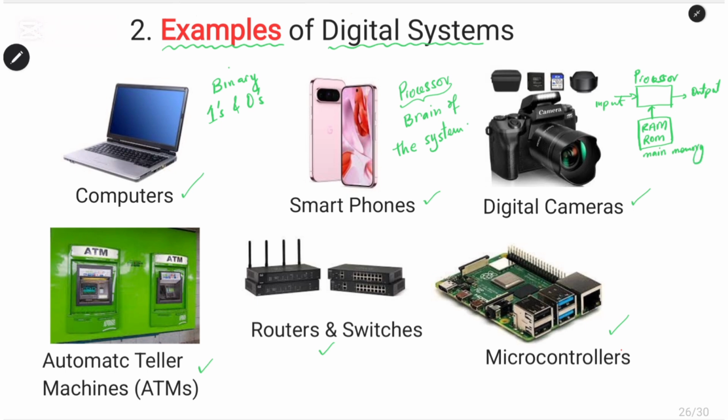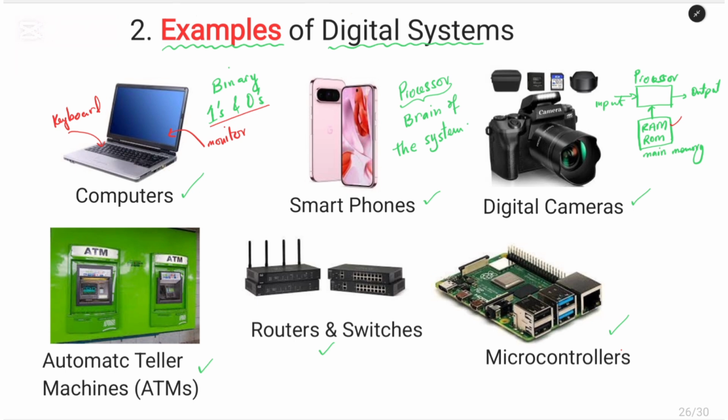So let's briefly discuss some of these components in a digital system. For example, let us look at a computer. A computer has some input device such as the keyboard, and the processor is inside the computer, and some output devices like the monitor. So if you type something on the keyboard, it will be stored randomly in the random access memory, and then it will show up on the screen. And the information from the keyboard to the monitor is all in binary, same as your smartphone.